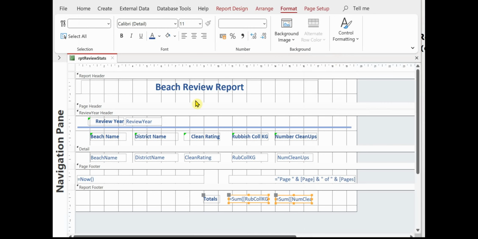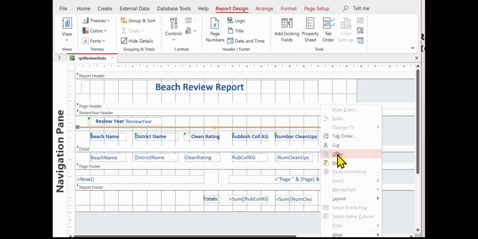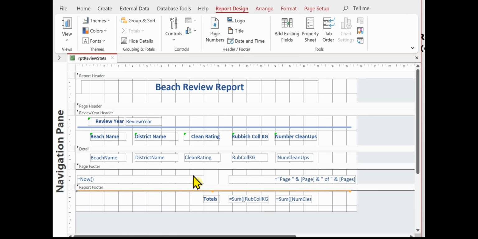Just put the line in before the totals. And then let's have a look at our report.